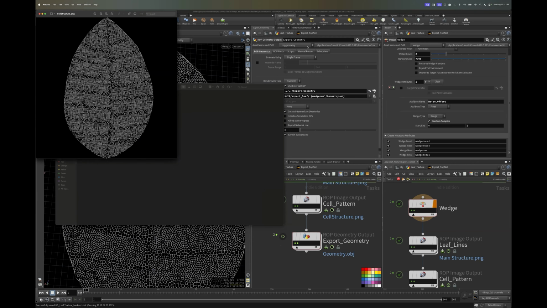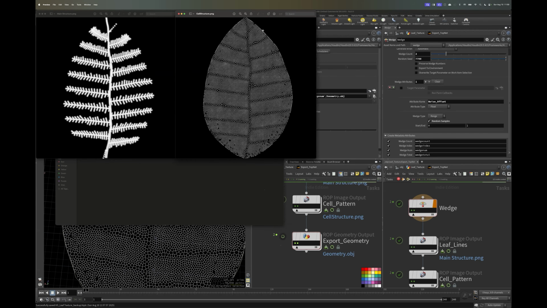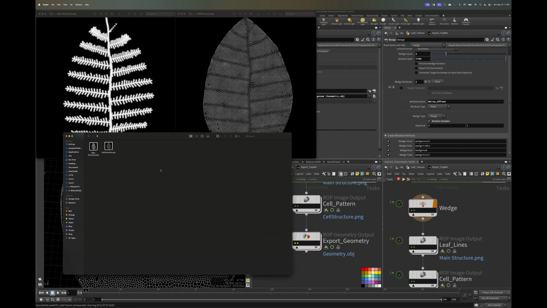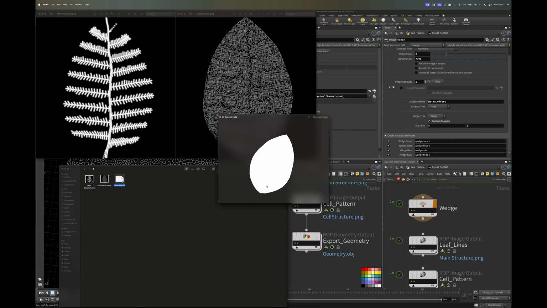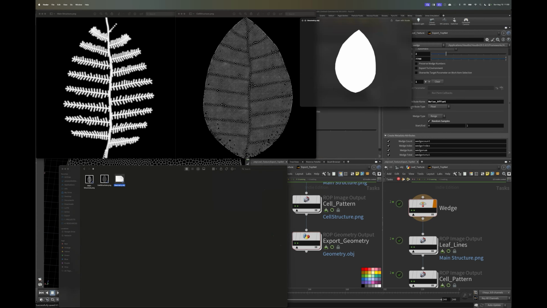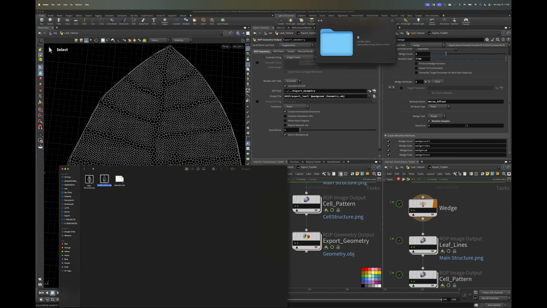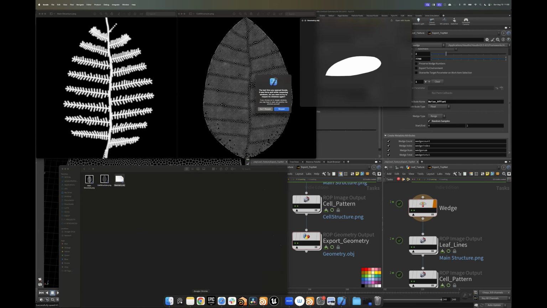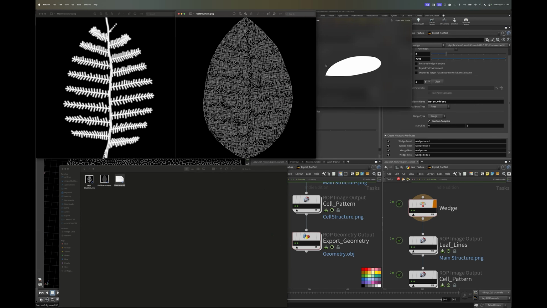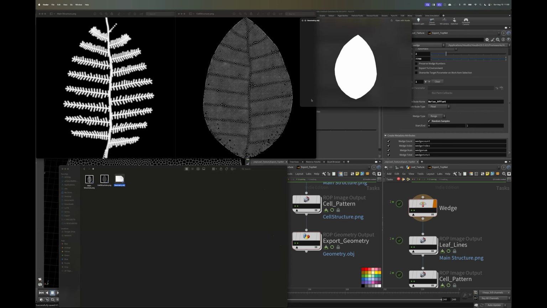So all of these textures are generated based on this wedge attribute. So again, if you add more variety, if you add more attributes and more changes in these start and end values here, then it will work. So this is our object. On Mac, you can just quickly preview it like this. Oh, we double clicked it. Shouldn't have done that. But you can see it generates both the textures and the model. And then you can put this into Unreal and load in these textures, and you can be fairly sure that they line up basically perfectly.